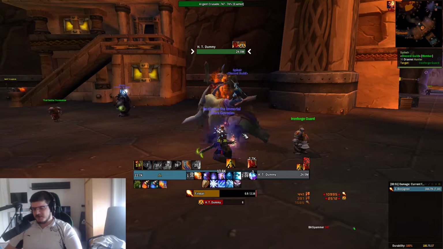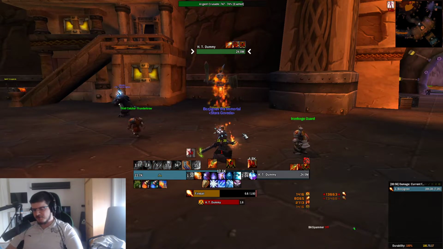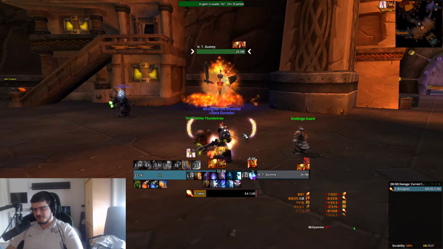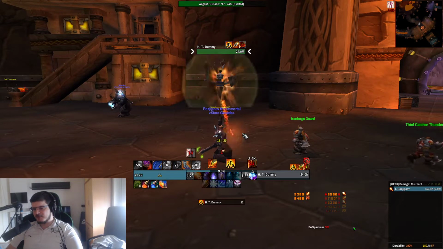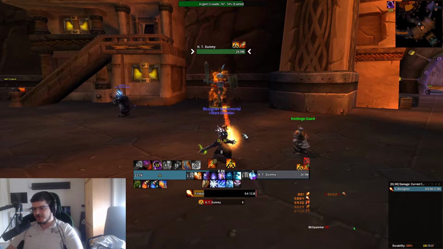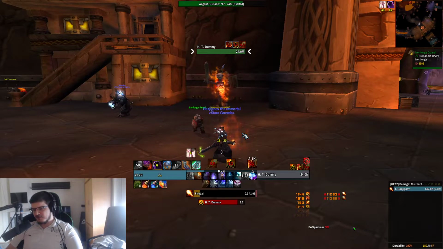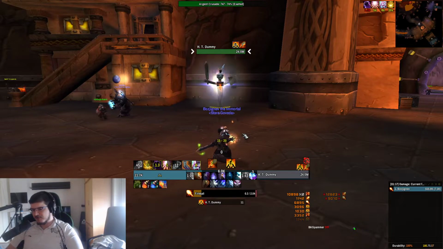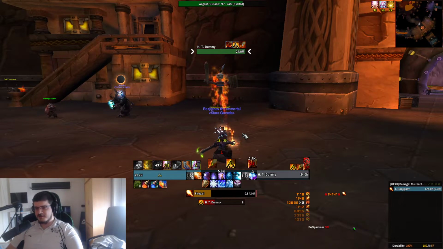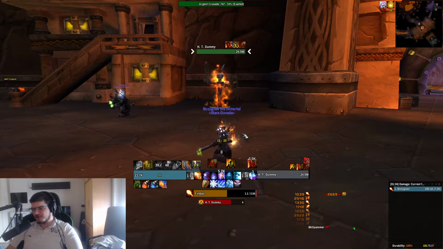But this thing is something that you should probably learn how to do. You know, the simplest rotation. So you just toss out fireballs with the living bombs, and you toss out your pyroblasts whenever you get a proc. So that's going to be the most important thing for the rotation. When you get that, your DPS will improve dramatically. Because that's what you do for most of the fight, right?